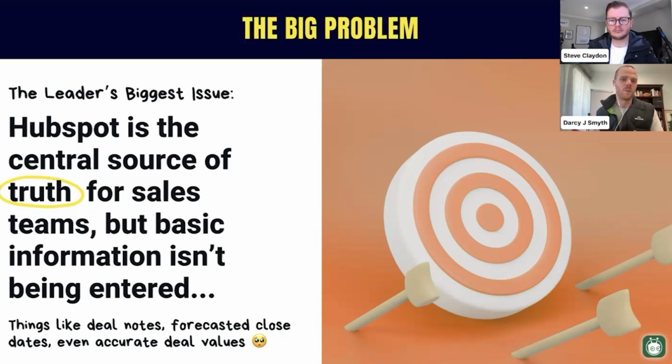So the leader's problem when they sit back in their chair, look at the CRM at the end of the day, and then look at that number in the profit and loss and go, man, this is starting to be a head scratcher. The problem with it is that, yes, now the team is starting to implement some of it, or they know what's possible with it, but they're not even taking care of those most basic fundamentals in terms of deal notes, etc., that help a leader's job be a whole lot easier.